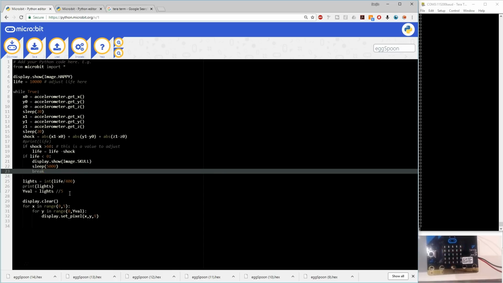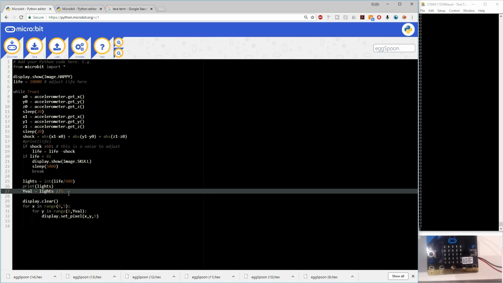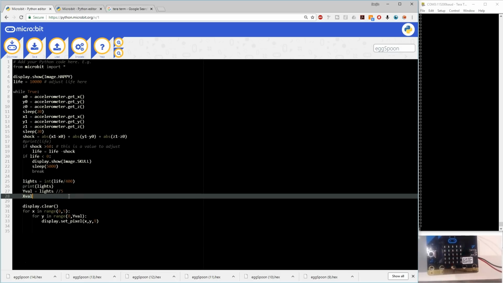one other thing that I want to try is X. X would be defined by simply taking the number of lights, x_val, by taking lights and dividing them by 5 and taking the remainder. So let's say the number was 23. If you go 23 divided by 5 with no remainder, that'll give you 4, the height of 4. But then 23 divided by 5, the remainder of that is 3. So that'll give you 3 for x and 4 for y, and that ought to do it.